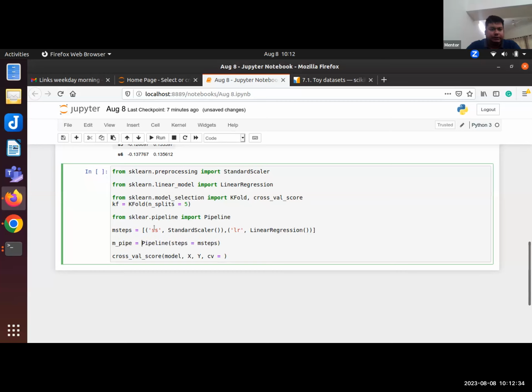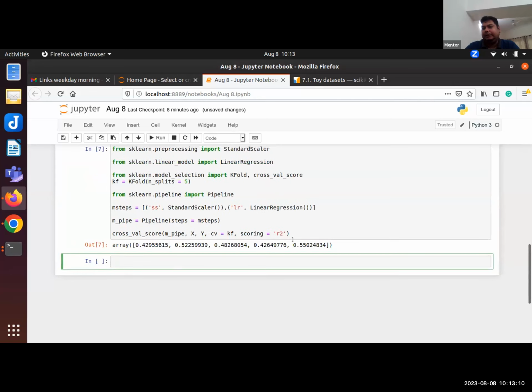Sklearn spelling in pipeline? Which one? From sklearn.pipeline. Yeah, thank you. It would generate errors, but thank you for correcting. Anyways, let's set k-fold and the scoring metric. What scoring metric do you need? R2. Okay, let's go with just R2. In my model, you have to pass the pipeline. We are going to generate how many values for R2? 5 values. Okay, let's see this.